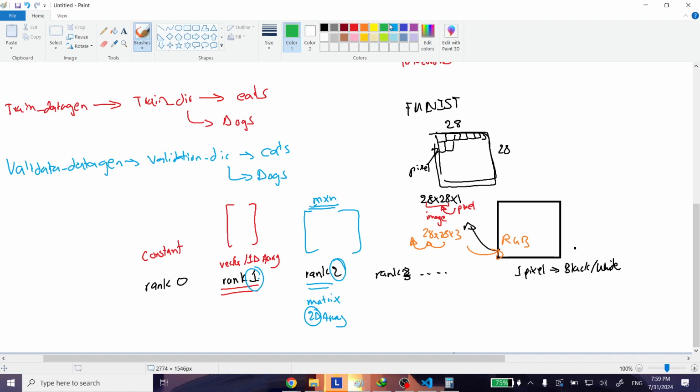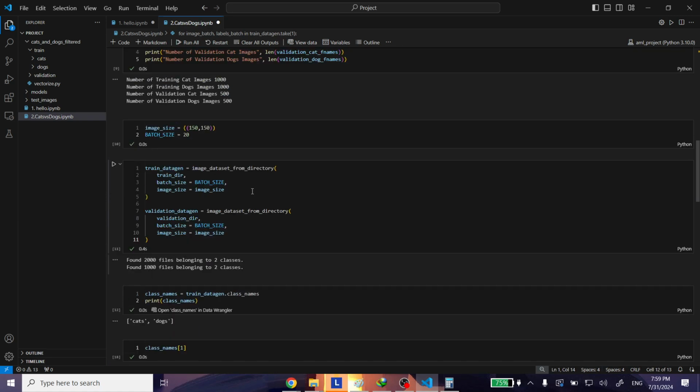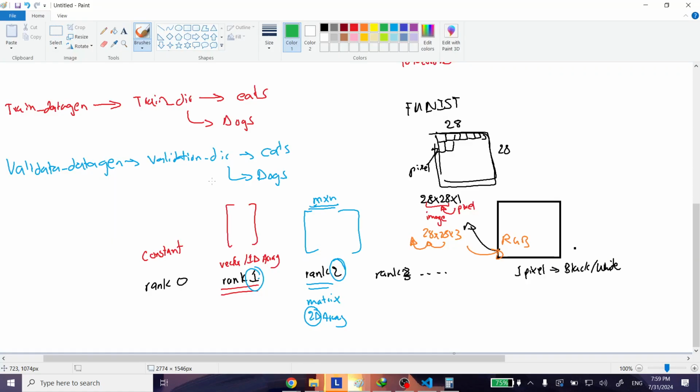Now, another piece of information that I gave over here for this one was this 20. What is this 20? This is the batch size. So I'm saying that there is going to be a colored pixel of this dimension, so there will be an image of this dimension with colored pixels. And how many images are there going to be?